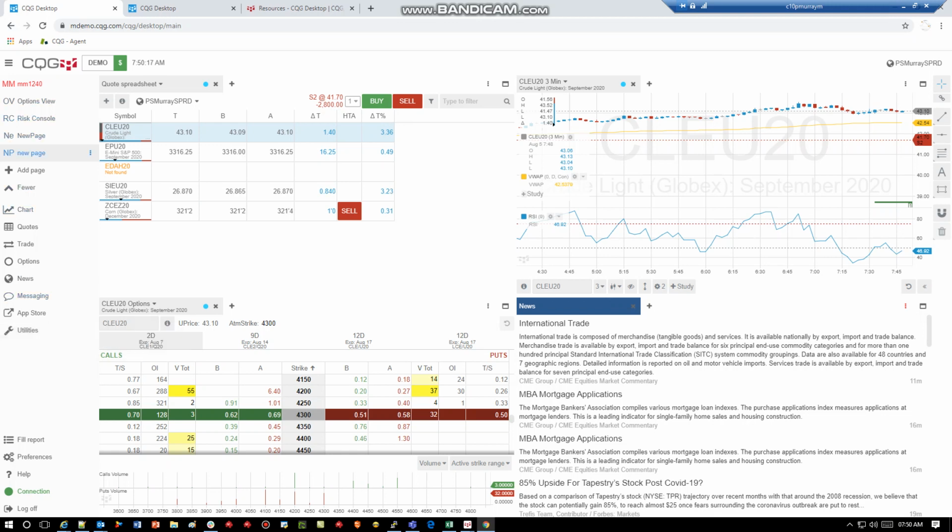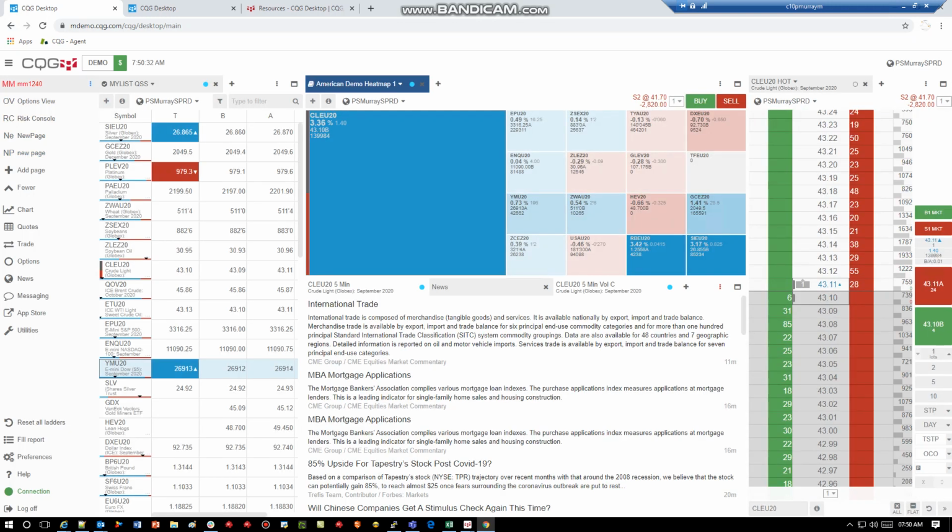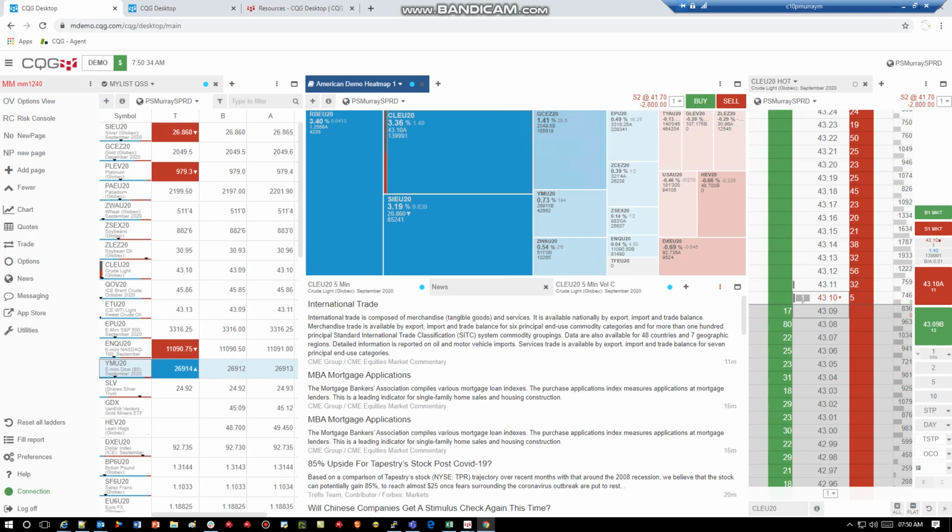But it's really once you have your page, you can save your page, and you can keep adding pages. If you want to say, hey, I need a new page, new page, new page. You could also share your page. Like here, you can share the link to the page. If you look here, I've got this page here. I've got all these different styles. Like here's a heat map, right?